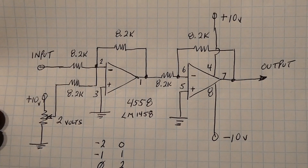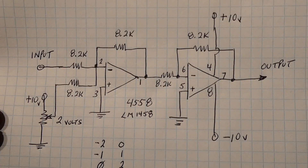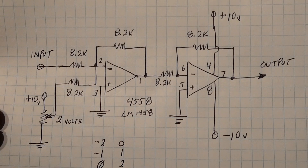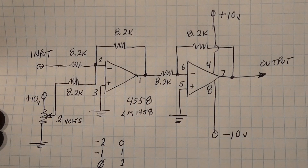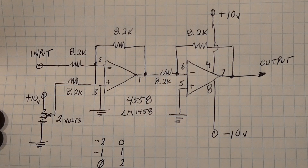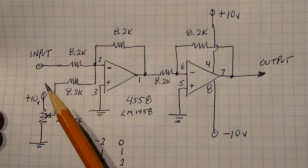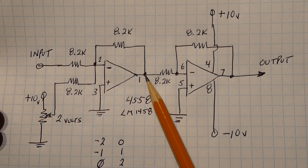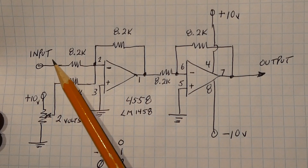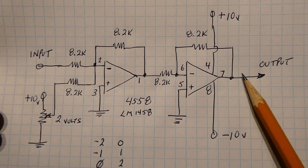Here's the schematic diagram of my voltage level shifter circuit using the 4558 op-amp. There are two stages: a unity gain summing amplifier and a unity gain inverting amplifier. All the resistors are the same value, which gives both stages unity gain, so they should be 1% resistors. The summing amplifier has two inputs — voltages on these two inputs will be summed and appear on pin 1 of the op-amp. So if you have 2 volts on one pin and 1 volt on the other, we get negative 3 volts, which the inverting amplifier inverts to plus 3 volts on the output.